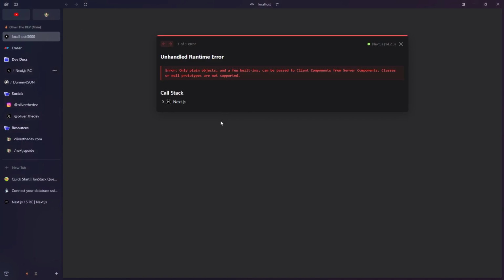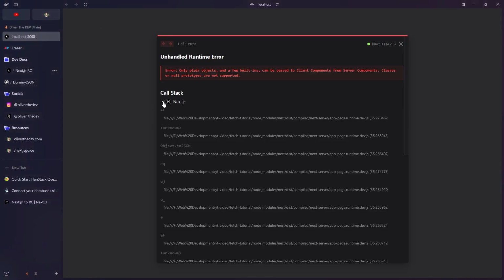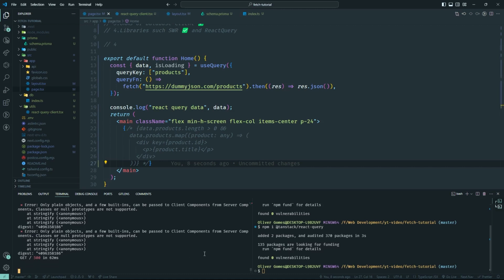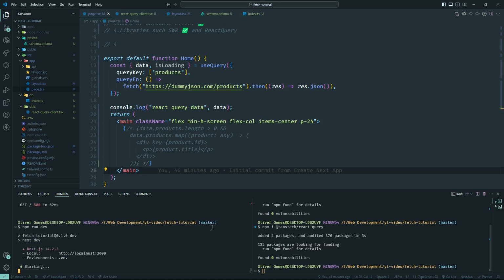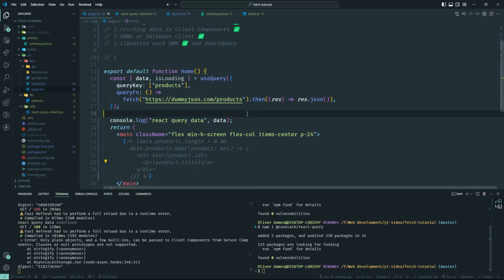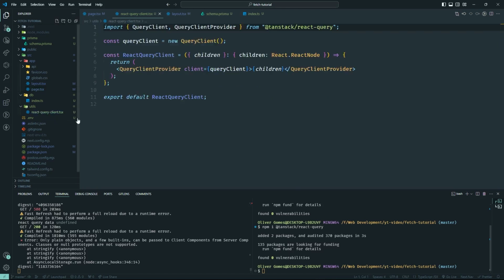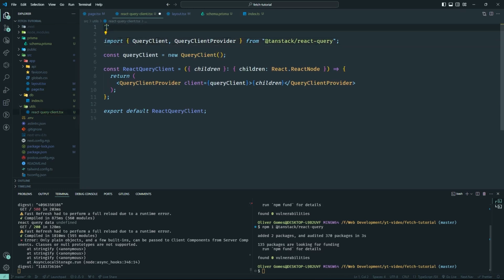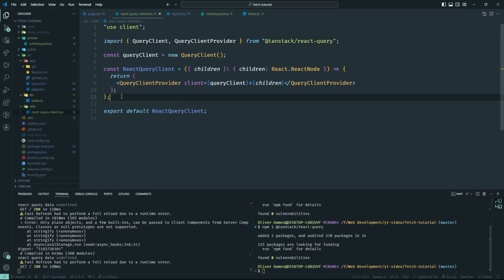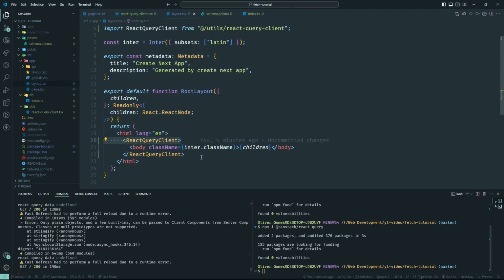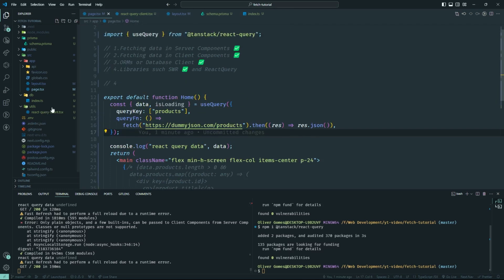Let's go back to our project URL. We're getting some error. I'm gonna reset my project. So before we do one more thing, we have to check for one thing, is that when we did the React query client, we need to make that into a client component. So that's how it should be working. So the React query client is a client component client provider. We brought that out in the layout over here on the body. You can also put that before the HTML as well. But right now we're gonna do that.